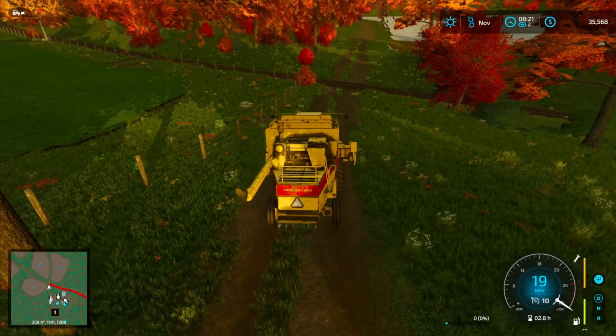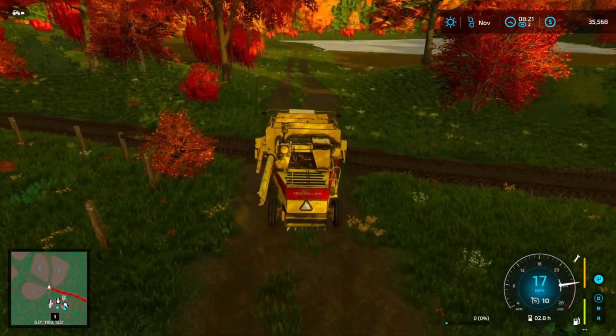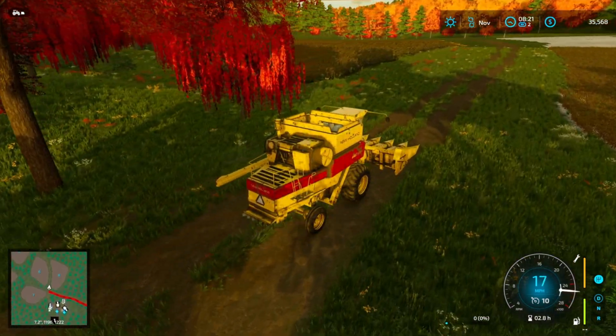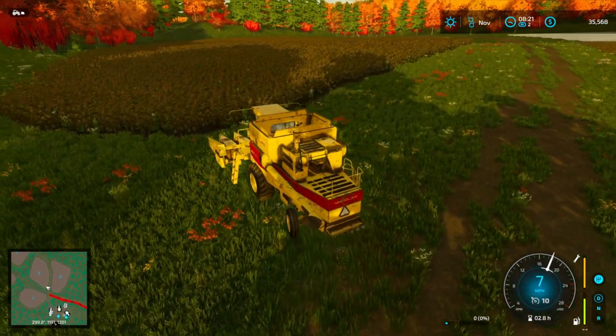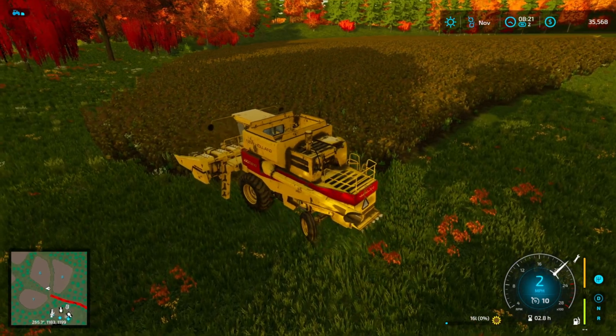Oh, we're gonna have quite a bit of work to be done after we get planting, because we're gonna have so much of this ground to be sprayed that we're gonna be pretty busy with that with our little self-propelled sprayer.